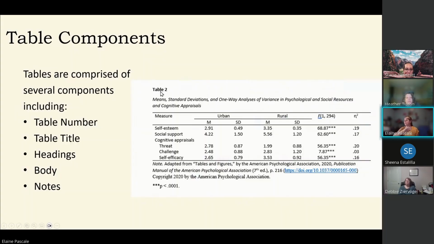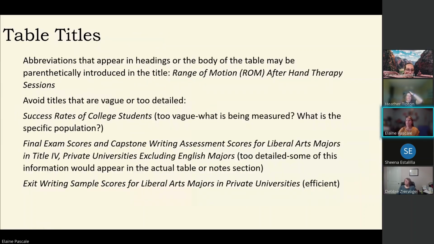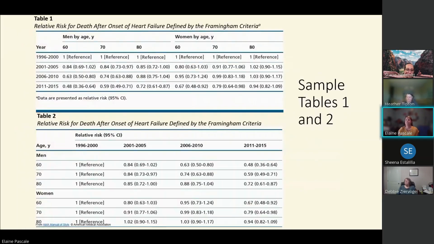If you only have one table in the entire document, that's unusual in a study or a program. But if you only have one, it's just "Table." Otherwise, it's Table 1, 2, 3, etc., numbered in the order that they're mentioned in the paper. So the first table is Table 1. The second one is Table 2. The label is bold and the title is italicized, not bold, and in title case. And again, we have a document that goes into this in greater detail. Just make sure that your title is not too vague or too detailed, that a reader can read the title and know what the table's about.